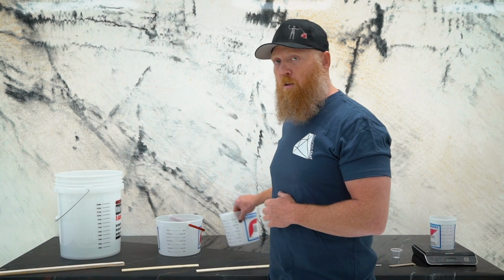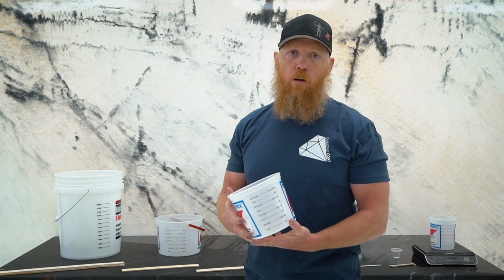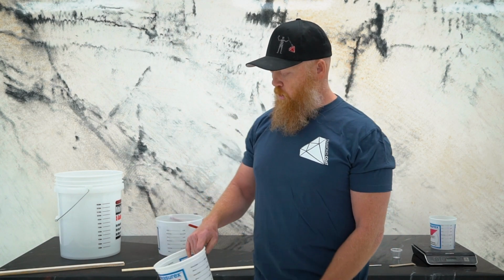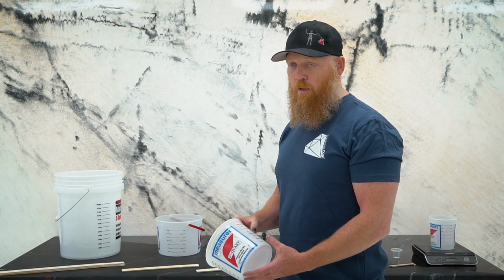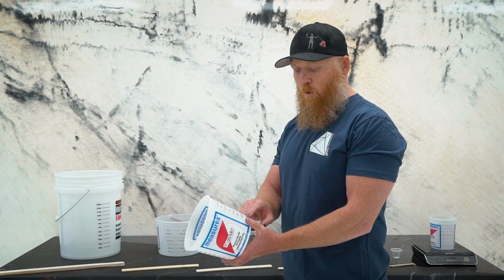Now, a lot of people tell me the same thing that I told my guys, my crews, myself: hey, I'm measuring very accurately when I'm using the measuring containers. So I always set the measuring container flat on the surface because I'm not going to trust my hand to be leveling it or anything like that. And I pour very slowly.